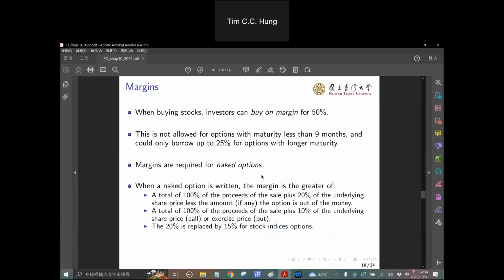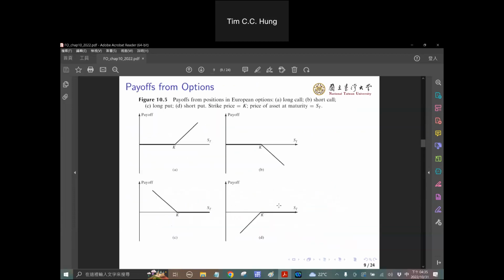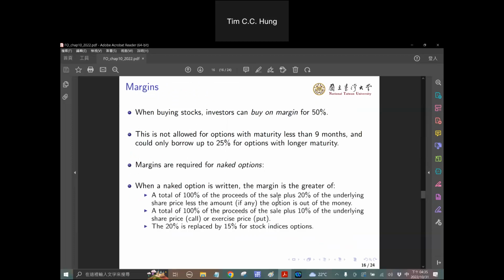This is the margin for naked options. When you borrow to buy, it's called buy-on margin, and you can only borrow up to 25% to buy. And like I said, when you're standing at a long position, you don't have to worry about any kind of downside risk, and the brokers and the exchange won't be afraid that you will default, because your payoff diagram is not negative. If you are underwriting naked options, you will be asked to conduct those calculations and decide how much margin you have to post.